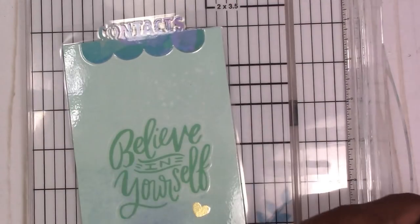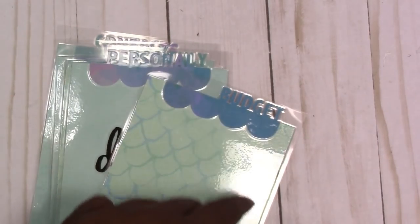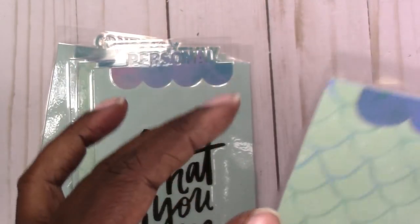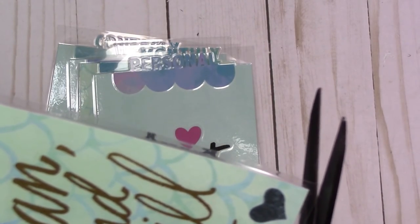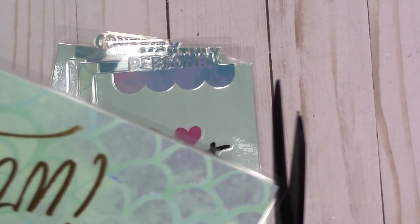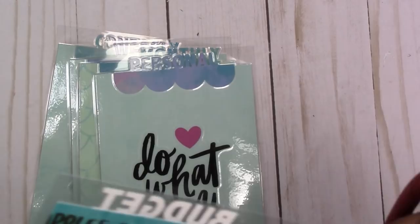So, now I've cut all of these. And I'll go in and trim up the top areas and do a little bit of rounding on these corners. I won't use a corner chomper because I didn't round the cardstock, but I will just round a little bit with the scissors just so that it's not stabbing me. And it's pretty easy to do. I mean, if you want to actually measure that out, you could take something that's small and round it and use a Sharpie to draw it out.